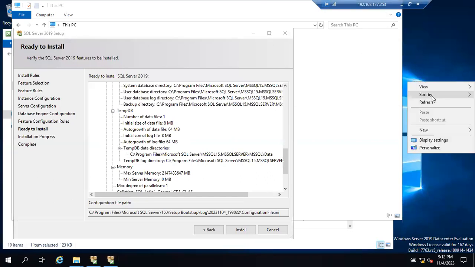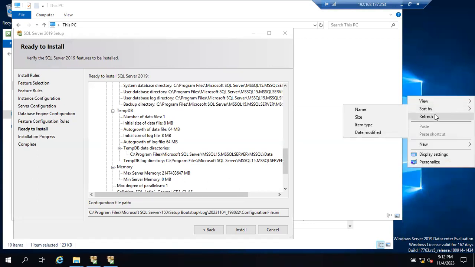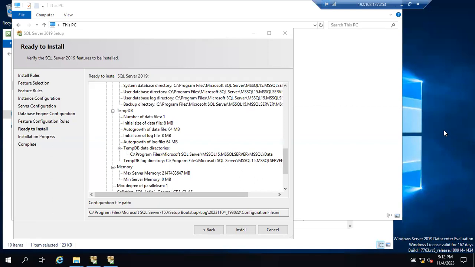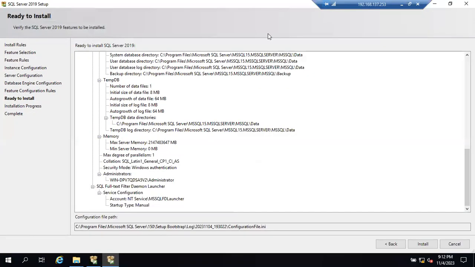When you right click, you are refreshing, right? To refresh, there will be a command. We don't know what the command is. We know how to refresh: right click, we will do refresh. But when you choose refresh, one command will run and it will refresh the server or laptop. In the same way, this installation center window, whatever we have selected, Windows Server doesn't know about this window. Then how will it install? This window, at the end of the day, will create a command to install whatever we have selected. That command will be stored in the ConfigurationFile.ini.